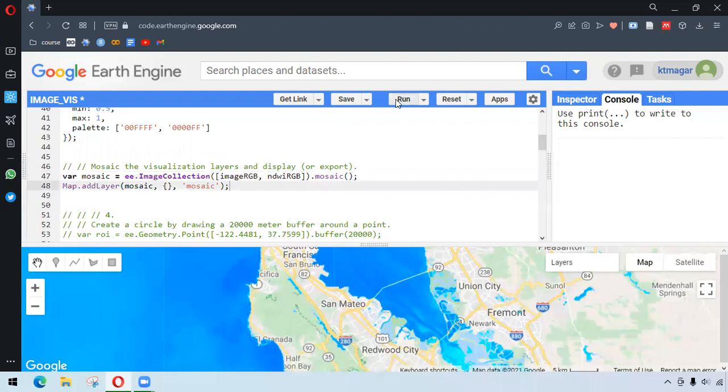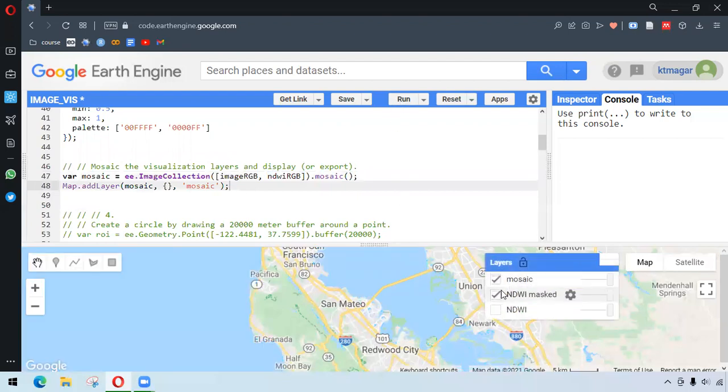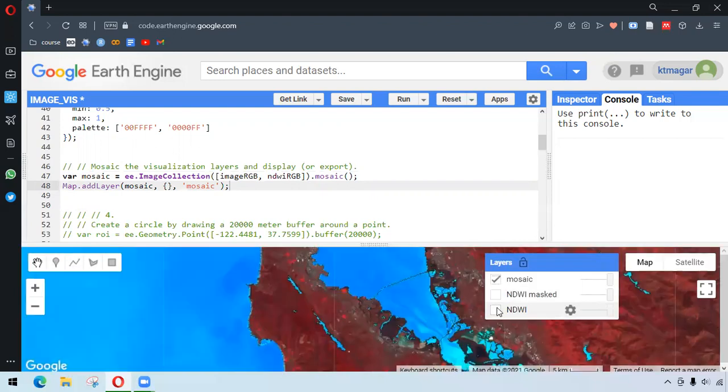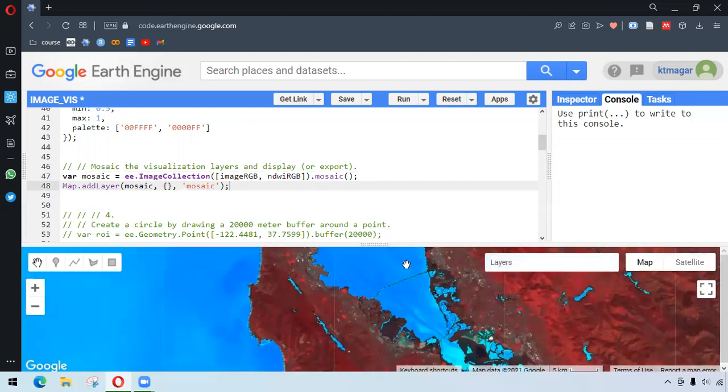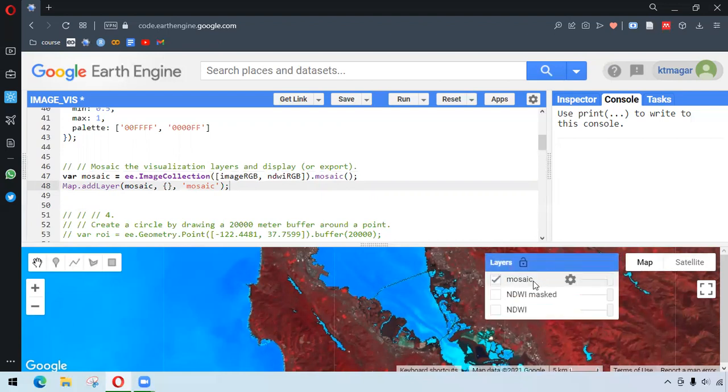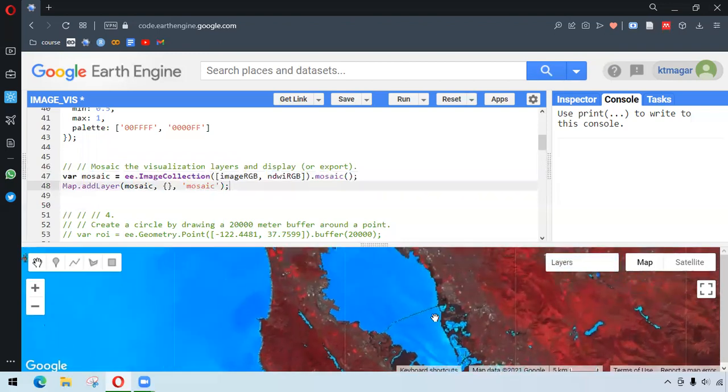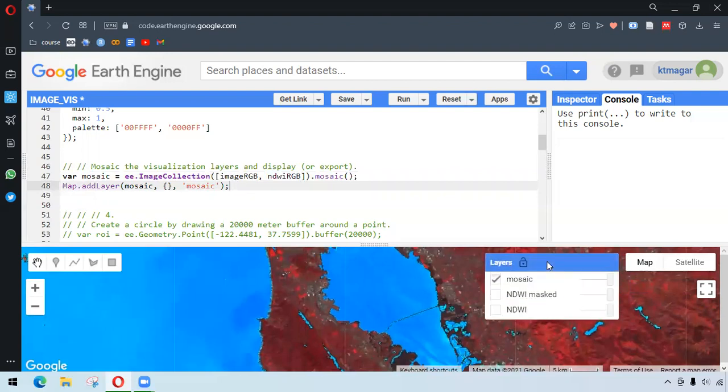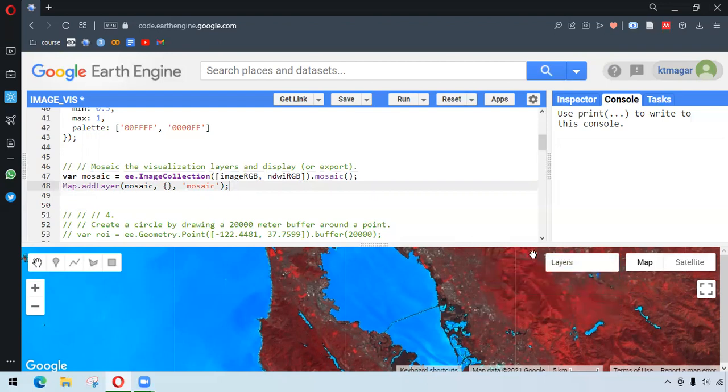That is exactly what is being done here. So if we see here, we have the two different layers kind of stacked, and it appears as one. There could have been other ways as well by layering, but here it appears in a single layer.